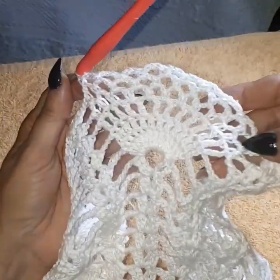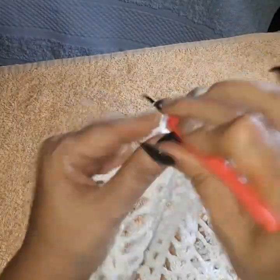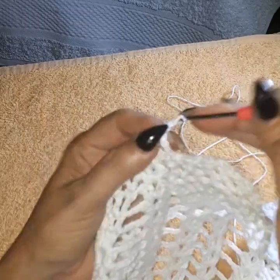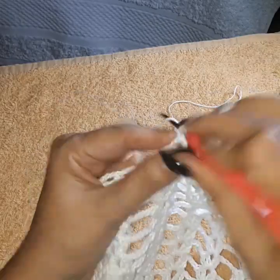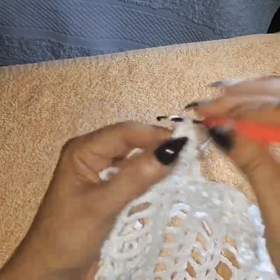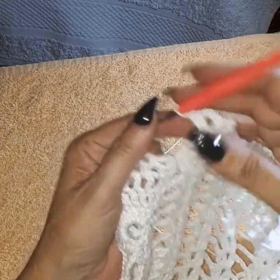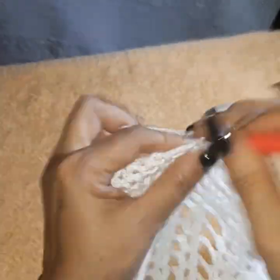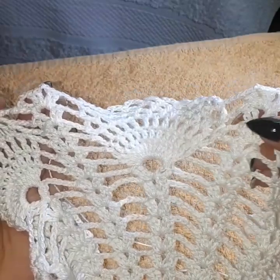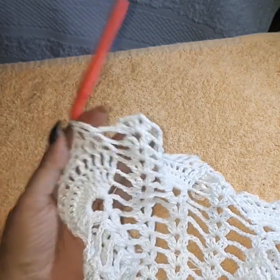I've done my three-chain nine loops on my pineapples. Chain three — one, two, three — and again come in and create your three groups of two double crochets. First shell, two more chain, and again create two groups of two double crochets. So we have: two double crochet, two chain, two double crochet, two chain, two double crochet, chain three — then go into the first loop and create your nine loops on the pineapple. All spaces will have three groups of two double crochets with two-chain space. This is row 19.